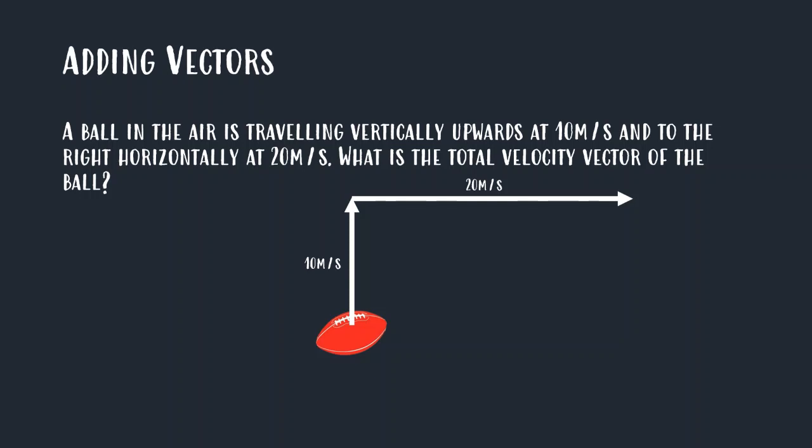And so to add them, we would take the 20 meter a second vector and put that tail at the end of the first vector, at the arrowhead of the 10 meters a second vector. Yeah. And then to find the sum vector, we take the start of the first vector and the end of the last vector, and we draw a direct line between them. And if you do some Pythagoras theorem, you'll find that the sum is 22.4 meters a second.